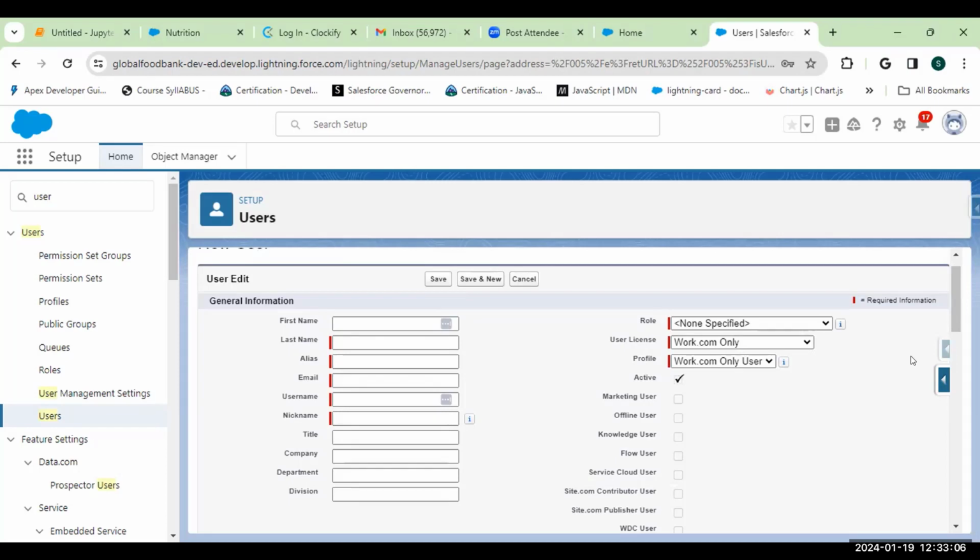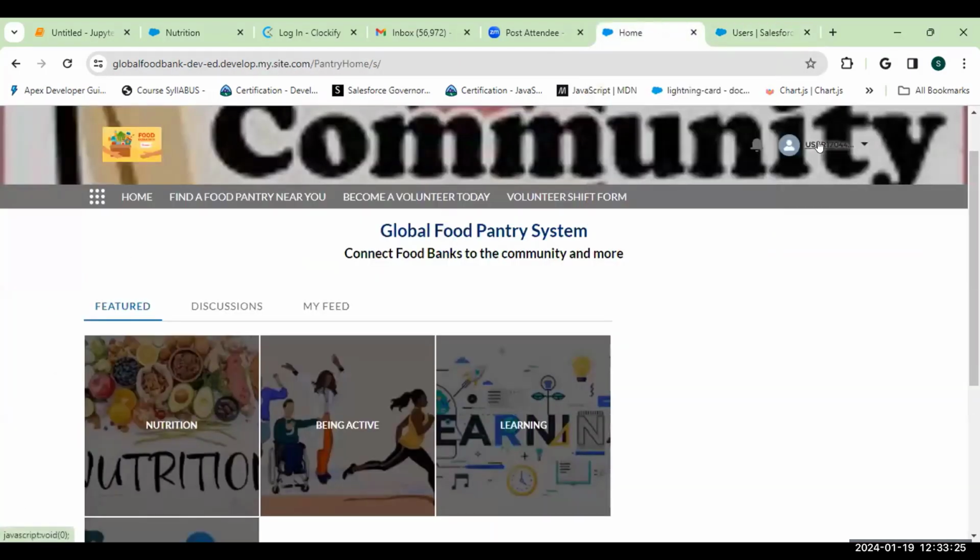Yeah, that was the biggest thing that I ran into, I wasn't sure how to do that. But what I heard is you want this internal user to be able to use the portal as well. If you log in as them, as long as you've set up the experience site to allow their profile, I'm pretty sure internal users can just go log in. They would just go log in here. And log in. Right now they're actually logged in.